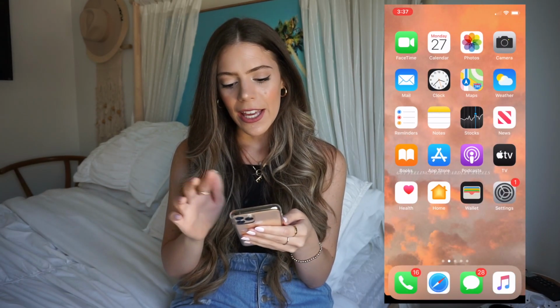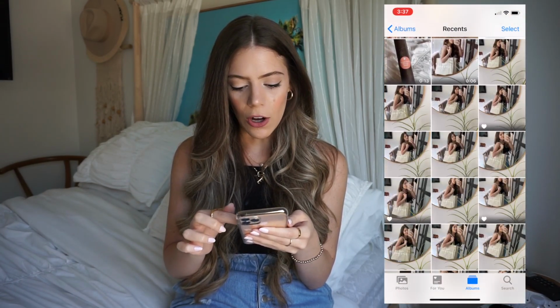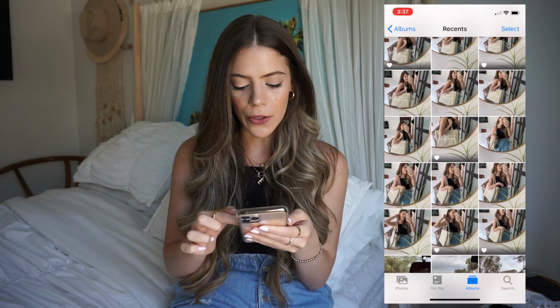Okay, so what I always like to do before I even begin editing: when I shoot photos, I shoot like a million. I think that's the secret behind it too, is to just take a bunch. Even if you have a bunch of the same thing, there's going to be one that you like more than the other, and to the naked eye you don't notice it, but you will. I notice it. If you look at my camera roll, it's all of the same photo over and over and over.